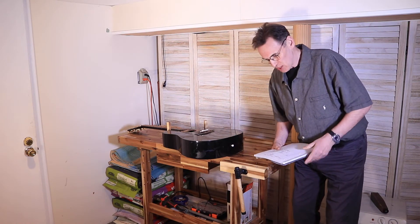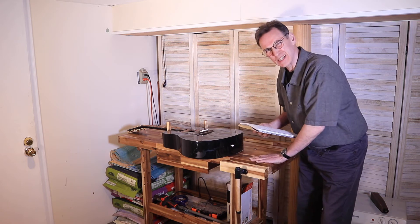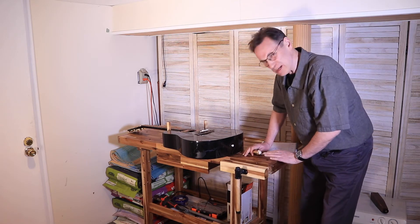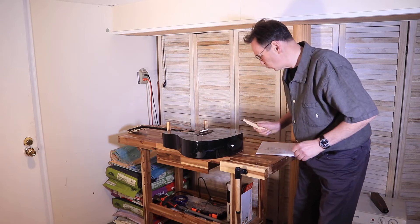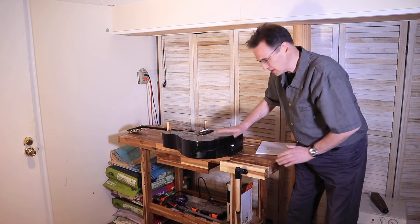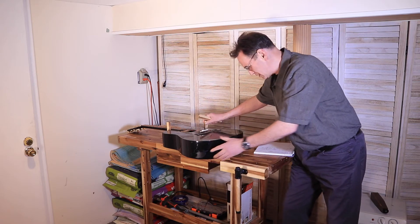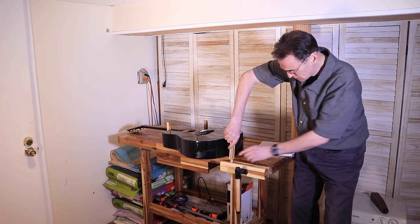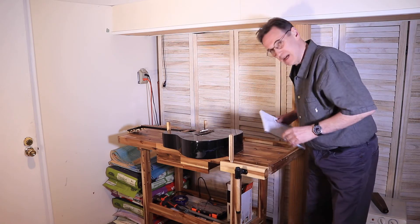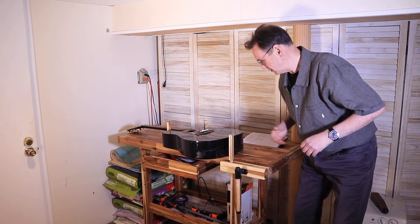I do like the bench — there's some good and some bad. The good things are it has a nice woodworking vise; it's basically a woodworking bench, not really meant for metal work. It's a little bit lightweight, but I think it should do very well for wood. This is great for guitars because you can put these pegs in to secure things. I've got an old damaged guitar here — you can just put the pegs in, and you can also put the pegs into the vise if you want to clamp something. There are some holes over here in the top too. And another good thing I like is it's got a nice drawer, and a tray underneath to put lots of stuff in.